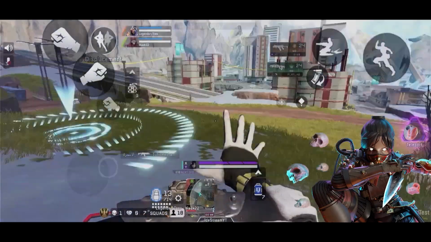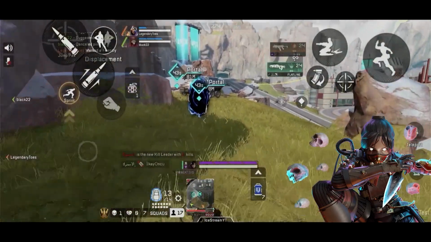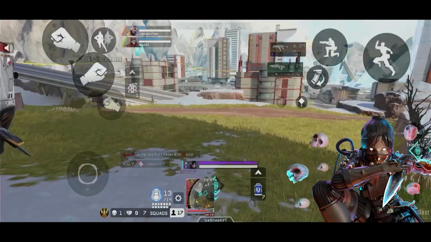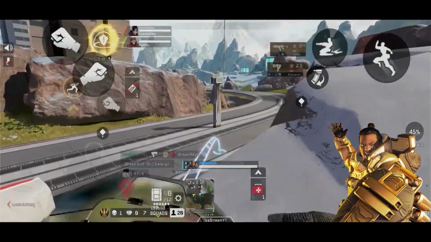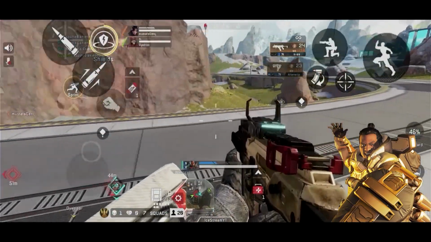Caustic's ultimate and tactical abilities work extremely well with Wraith's portals. Wraith can open one side of her portal right next to Caustic's trap, so if an enemy decides to chase you into the portal, a deadly trap will be waiting for them. Caustic's tactical ability also works insanely well with Gibraltar's tactical ability. Find out exactly how in this video.